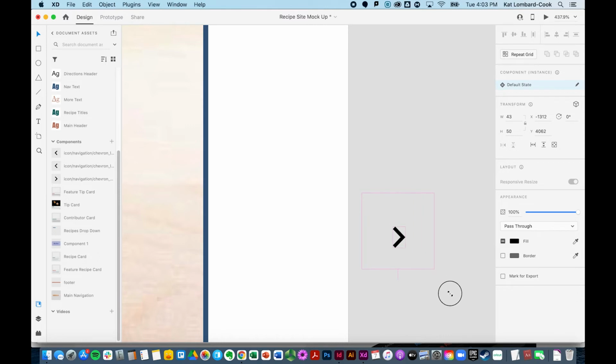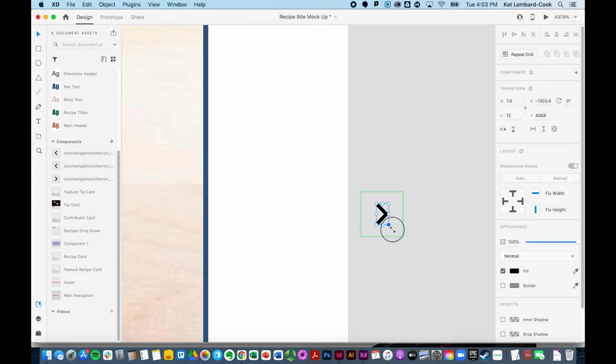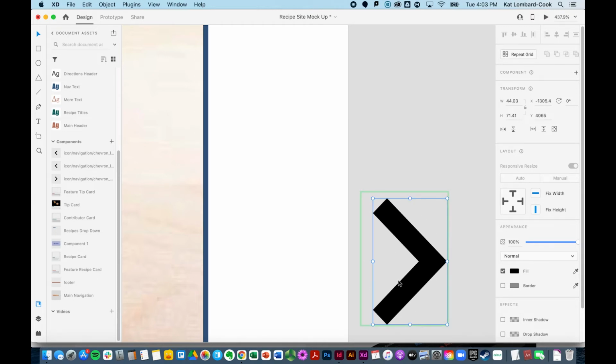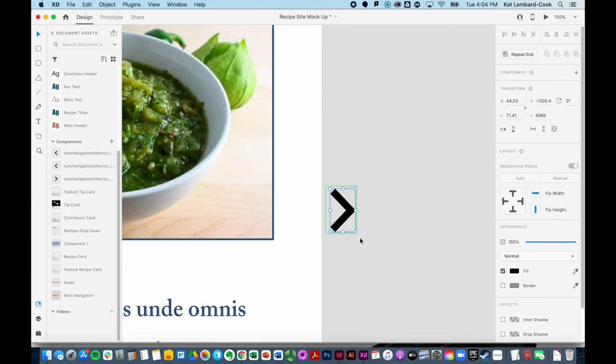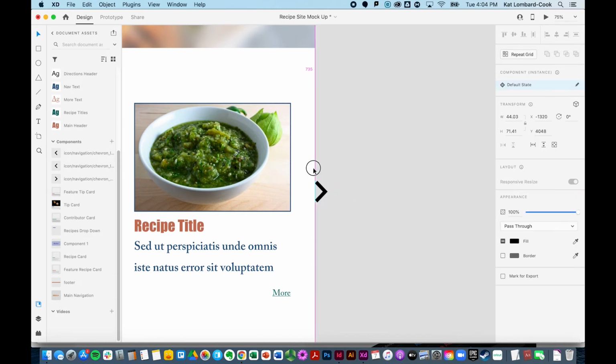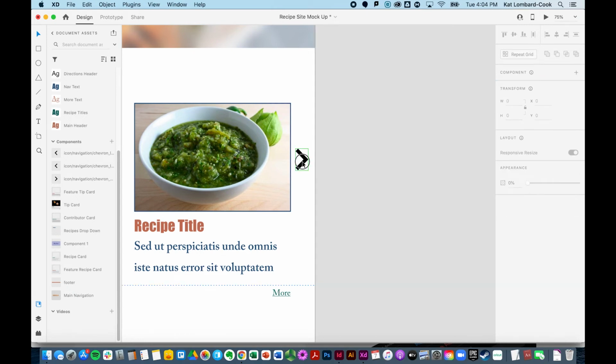Now the other thing that's a bit funky, because it is an SVG, you'll notice that I'm dragging the box and the bounding box is getting bigger, but my actual element isn't. I need to double click on it to get the actual image, because it's basically a set of points inside of a line or inside of a box. So now that I've made it a little bit bigger so I can actually get it, I'm going to go back out. So I'm at 75%. Now I need to double click so that I get the actual piece. I'm going to pop that in there. That's probably about right.